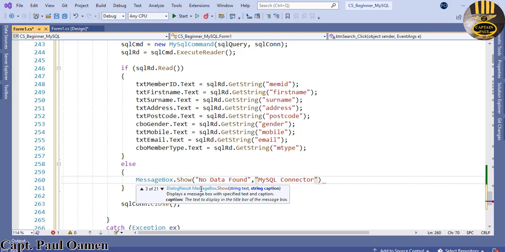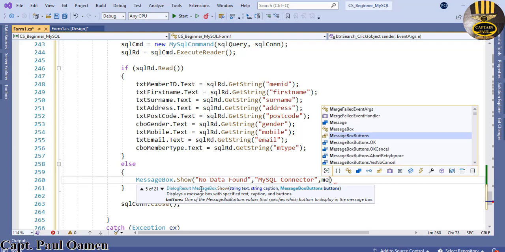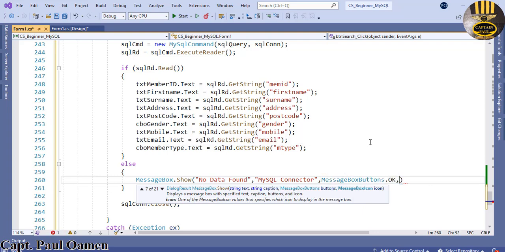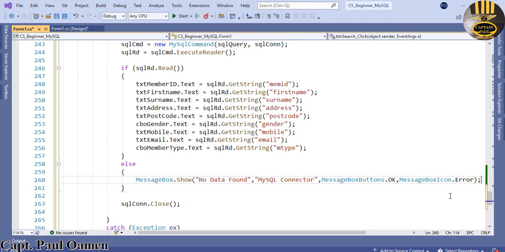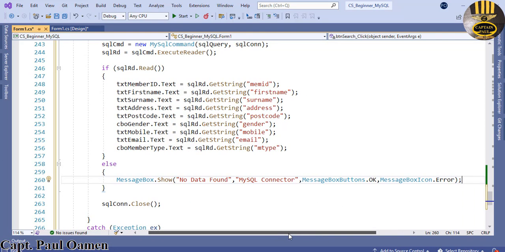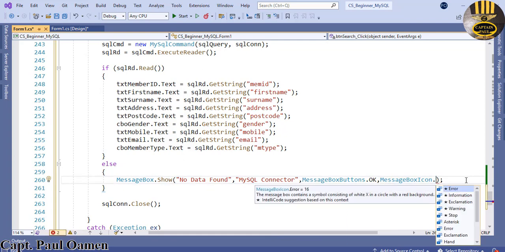Then comma, enter another argument, comma, message box button dot OK. Another argument, message box icon. Okay, that would be error. Or we can use error or information, whatever you want to use, that's fine. If you want to change this, all you need to do is select it and just enter a dot and you select whatever you want.